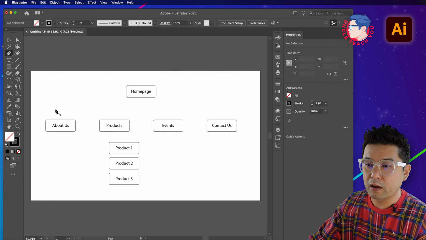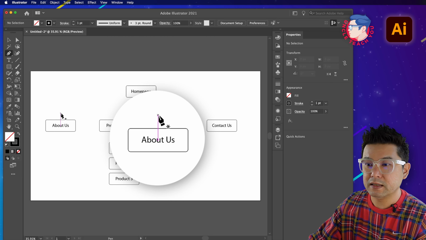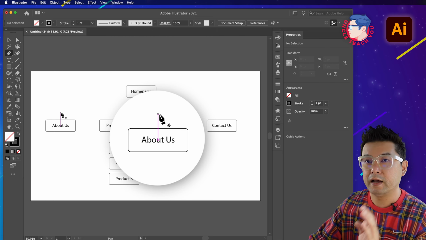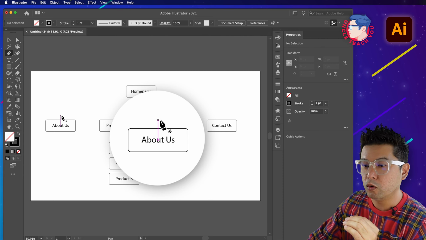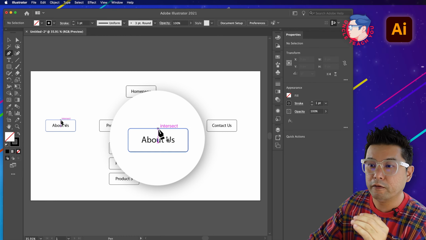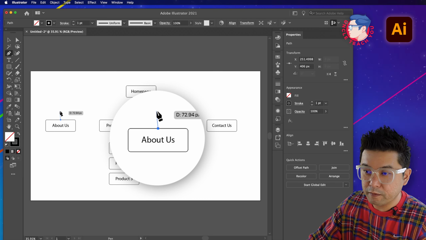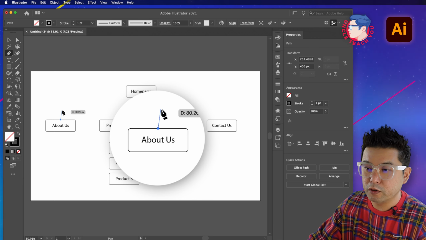Simply click on this pen tool and bring it near the center of the box, and you notice that Illustrator will actually snap your point. Illustrator is smart enough to know that when we want to go near this and we want it to snap at the intersect point of the line. Click on this, go up slightly. See, when you move it out, you can actually shift it left and right.